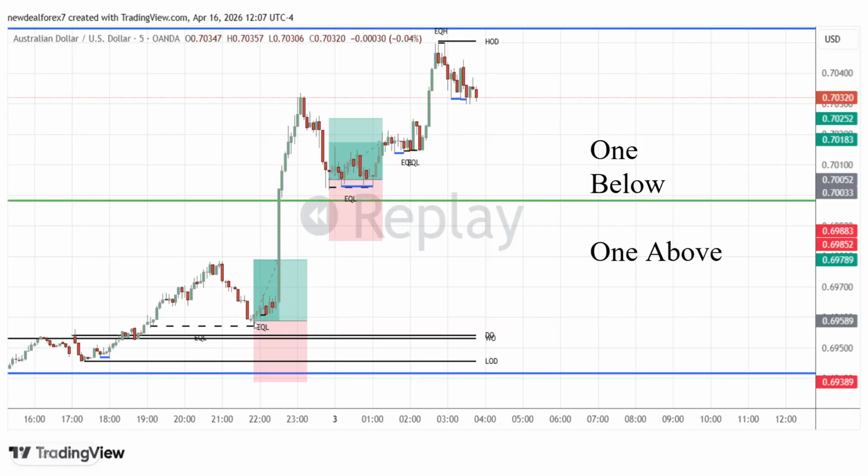So that's one. Then you got equal lows right here. This one's exploded up. I don't know if that was news related or not. So this actually gave you two setups below. This is one sweep and then equal lows. Actually had two equal lows here and another one there, the sweep there. Okay, and then so you had like 2, 3 examples below. And then you had 1, 2 up here. So I miscounted that, but you had a few opportunities there and then some there.